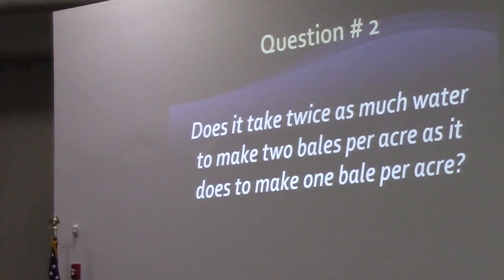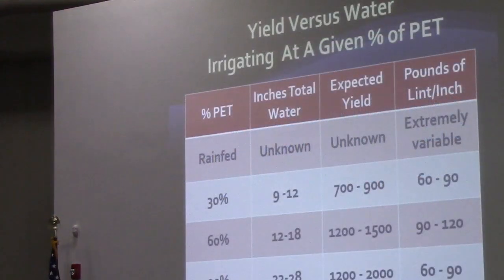But my point is, when we irrigate, don't we just take what we get? That's what a lot of people do. They irrigate, and whatever I get is what I get. When you start learning to track potential evapotranspiration and apply your water applications and your rainfall to a meaningful crop coefficient, or the amount that the crop actually needs, you're going to be able to predict your yields a lot better.